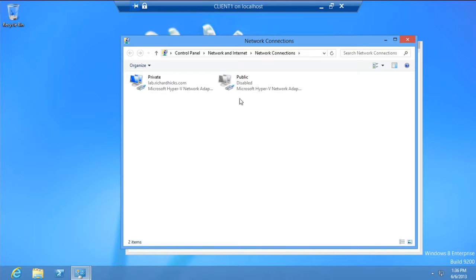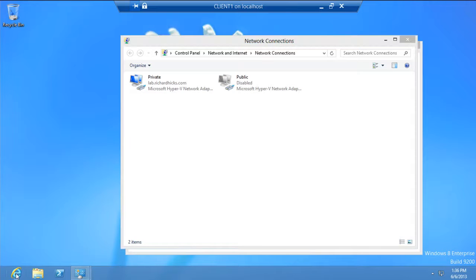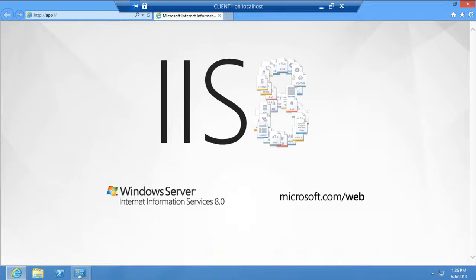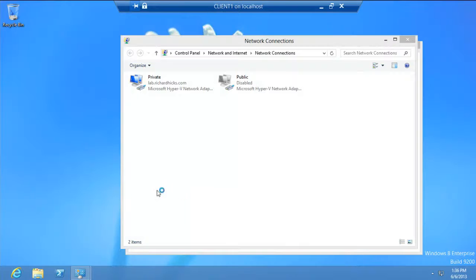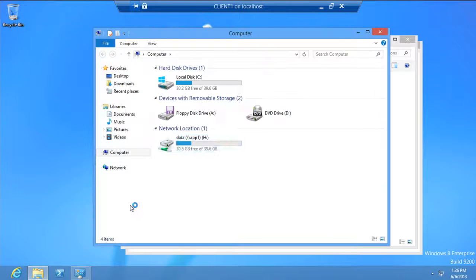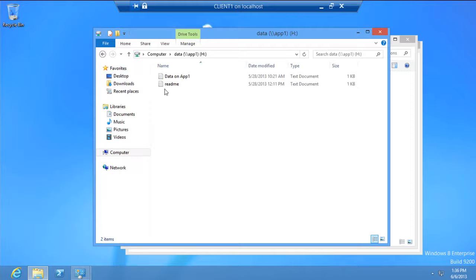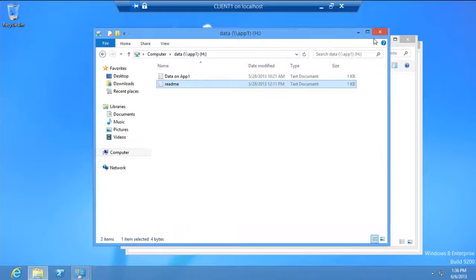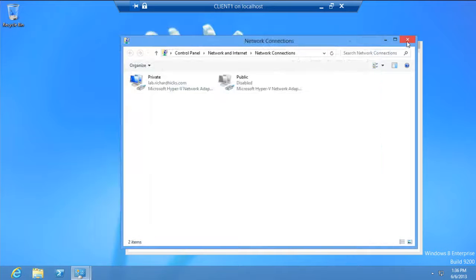The public one's been disabled for right now, so just the private one is up. On this client, I'm on the internal network. I can get to my application server via its single label host name without issue. I can get to my mapped drives, so I have a data drive that's been mapped, and I can get to my data and applications quickly and easily.